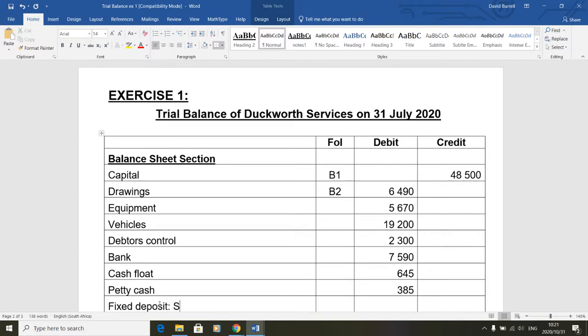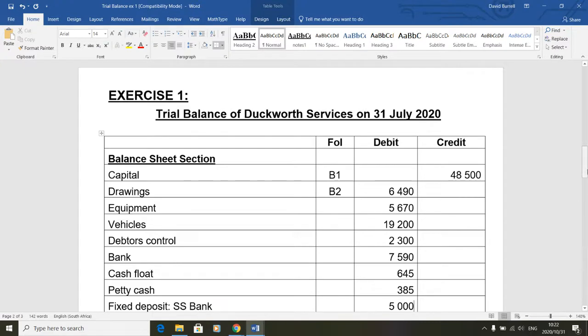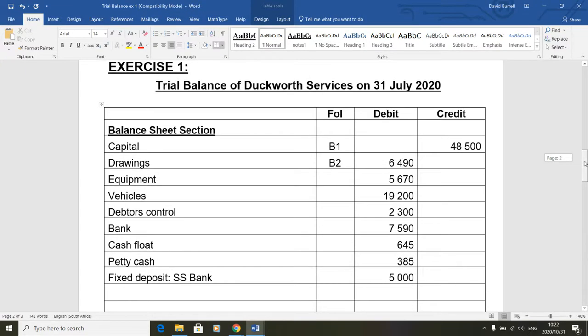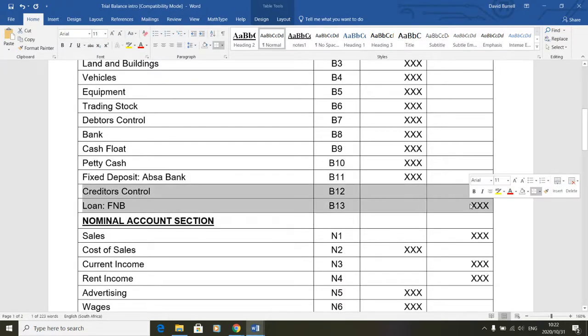You would always specify the name of the bank because you can have a bunch of different fixed deposits. You could have fixed deposits at different banks, money that you invested at different times. I mean, that's quite possible to have. Okay, so it was fixed deposit. What comes next? Okay, so we've got these two liabilities over there just from our template on page 96.